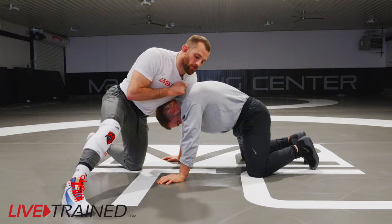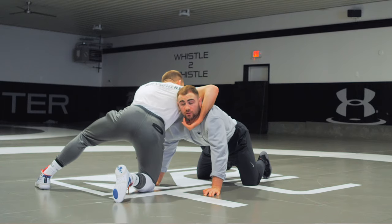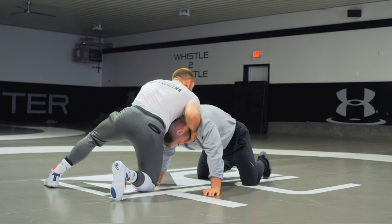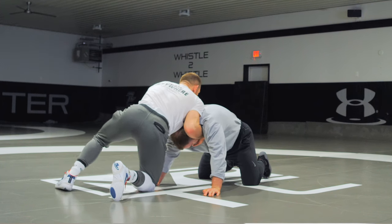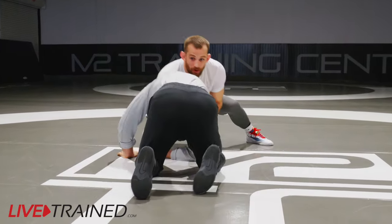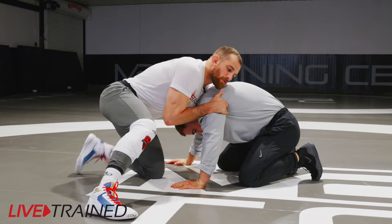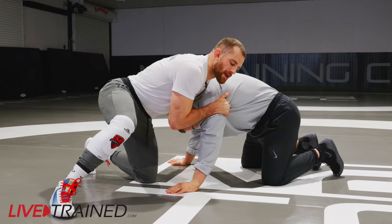Even though my shoulder is in his back, his head's not peeking out. I'm not extended — because I wouldn't be in a stance like that. Always think about how my stance would be. As I'm here, I'm always using my elbow, peeking his head, and burying it on the inside of my chest. As we start moving this guy around, I can pressure in, I can snap, I can pull. Maybe I switch to the opposite side — pressuring, pulling, moving. If he were to stand up and I'm in my collar tie, it's the same thing as in this front headlock.